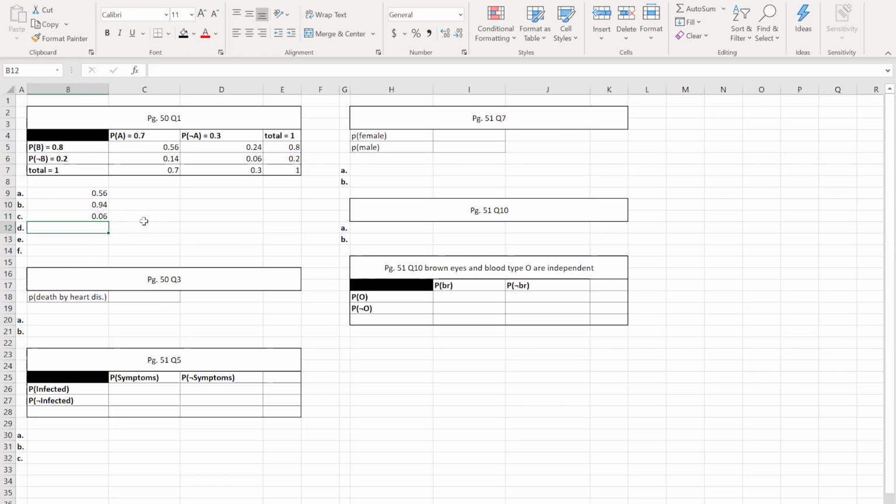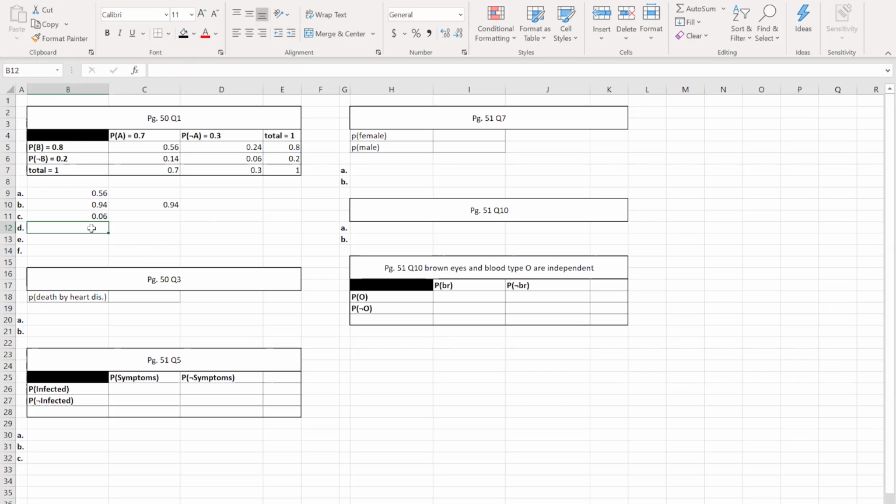And this is actually a good example of when it might be easier to solve this using this. Instead of doing A plus B minus the probability of both, it might just be easier to say, well, what's the probability neither of them will happen? 0.06. Well, that means that this is equal to 1 minus the probability that both of them occur. So with probability, it really just matters how it works for you in your brain to work through these problems. There's many, many ways to come to the correct answer.